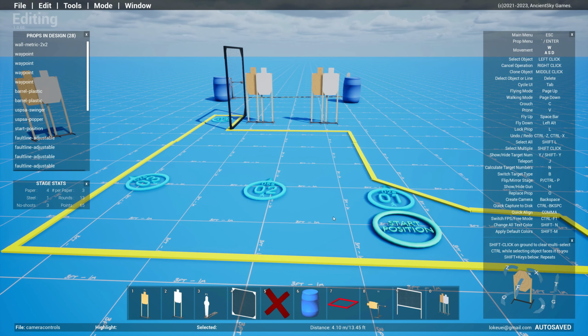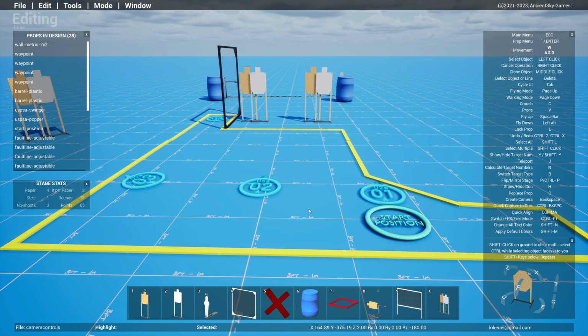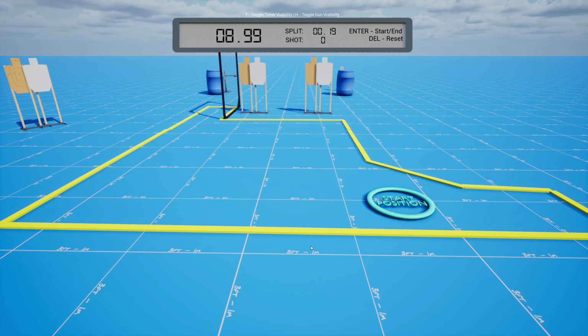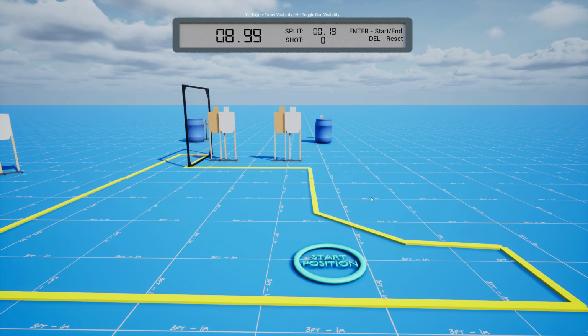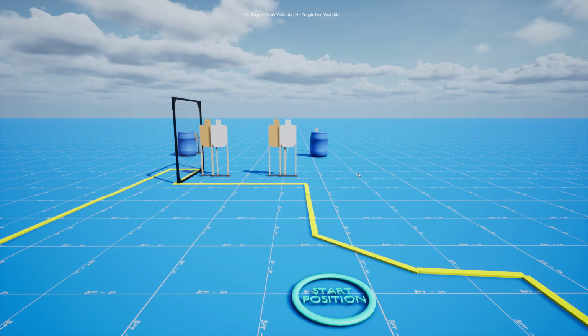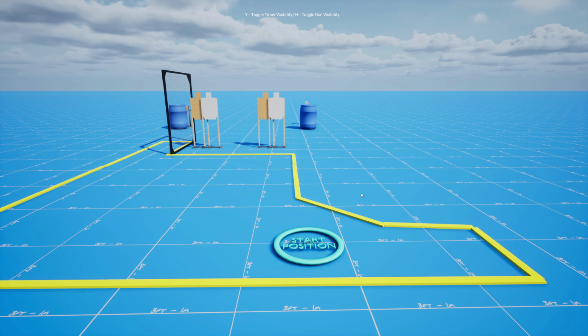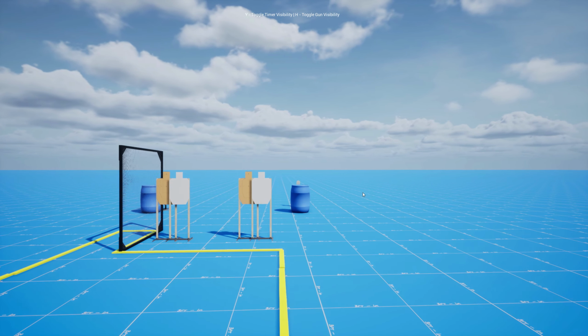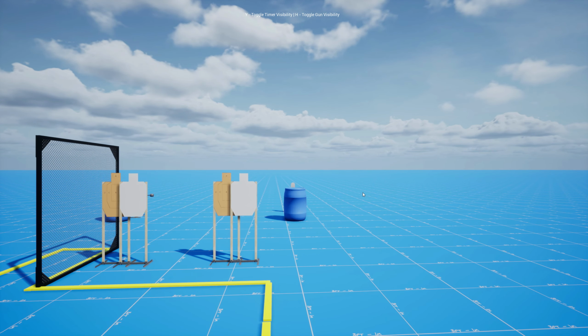So let's say this is what I wanted to do, right? And so now when I go to Dryfire mode, which is F9, it looks like a simulation mode but without the gun because you want it to be full screen. And then the timer's up there if you need it, otherwise if you don't want it, you can just hide the timer. And so now to start, all I have to do is just hit enter, and you automatically move to the start position.